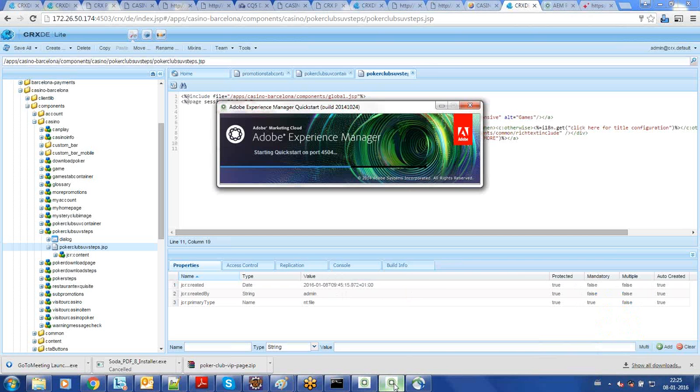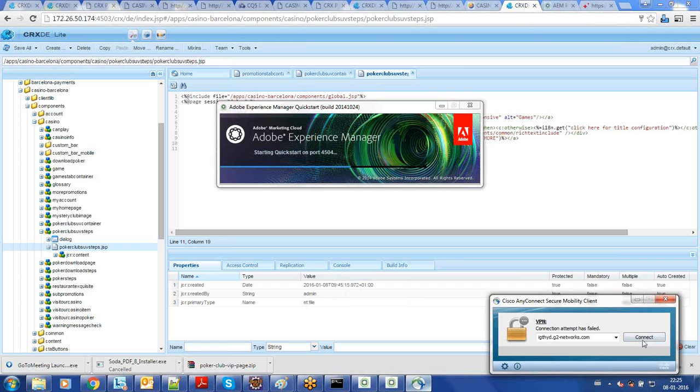Yeah, our publish server is up, still it is running. Not able to connect to this VPN. Tomorrow or in the next sessions I will show you that. I'll show you all the things with a live application, don't worry, with a live comparison.